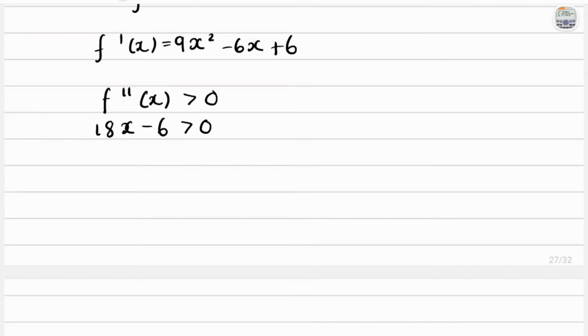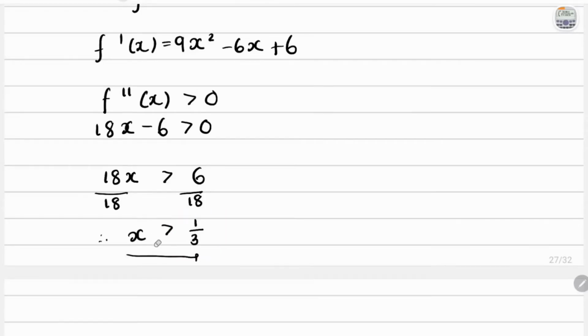You solve for this just like you would with an equation. So we're going to take our negative 6 over, and we have 18x is greater than positive 6. And then to solve for x, we divide both sides by 18. That therefore means that x is greater than 6 over 18. They both have a common factor of 6. 6 divided by 6 is 1, 18 divided by 6 is 3. And that is our answer: x is just greater than 1 over 3.